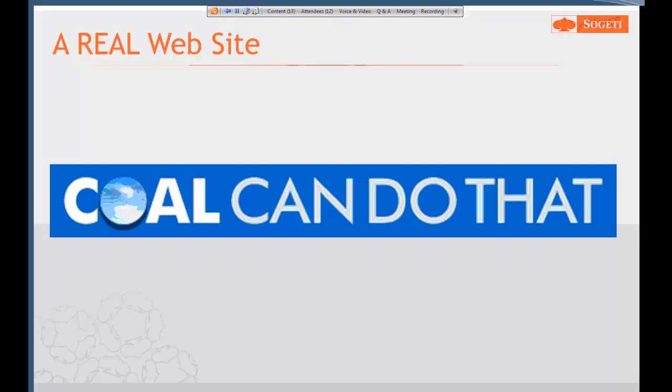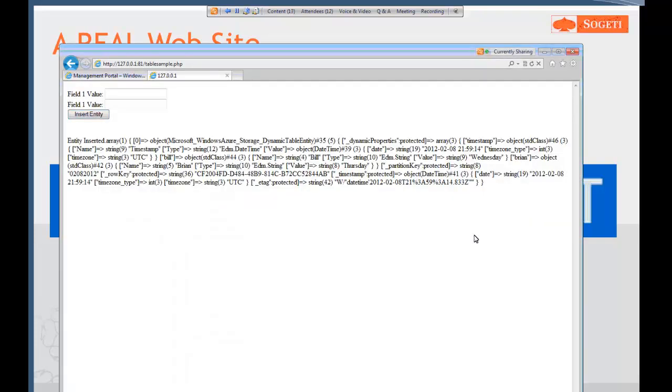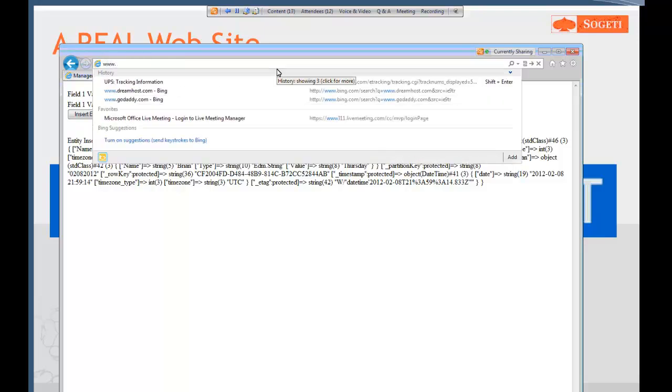In this case, we had a website that had some security problems. They were paying a lot of money for hosting that wasn't as good as they wanted. They wanted some guaranteed uptime. So they came to our company and asked us, can you help us move this website over to Windows Azure?